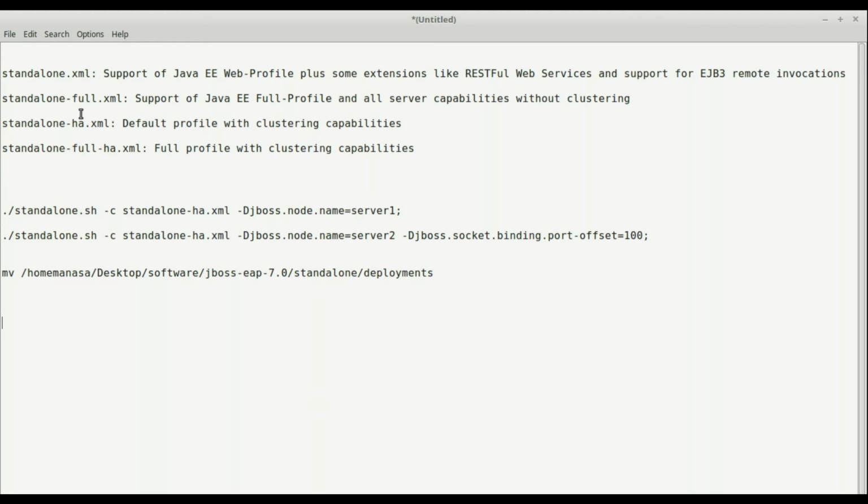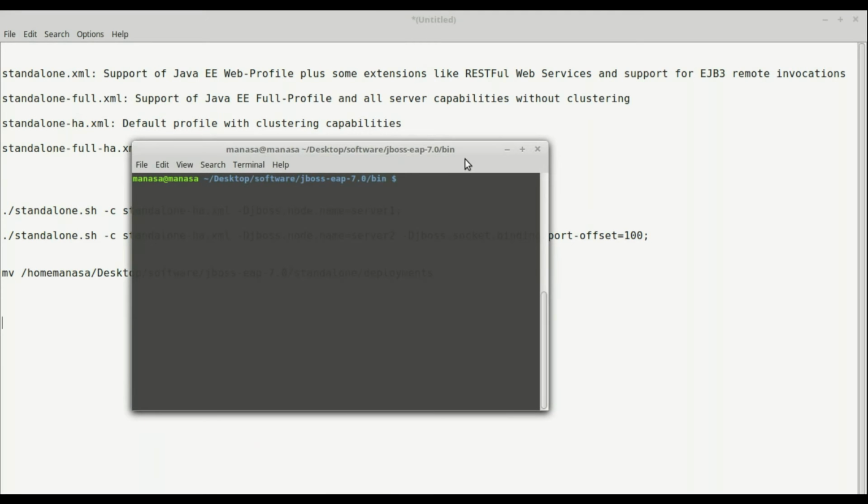In order for your server to support Java EE features, you have to start the server in this way. standalone.sh is just a launching script, and if you want it to use standalone-ha.xml, you configure it this way.